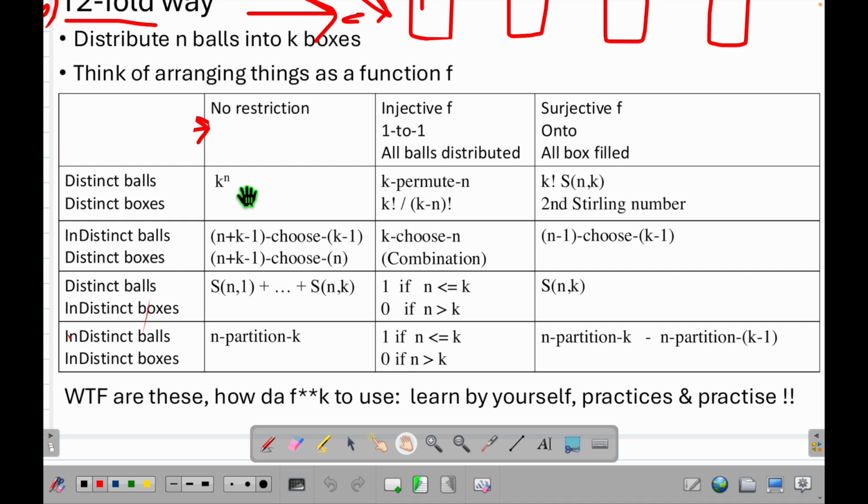And all of them, or many of them, except these two, are exponential complexity. That means let's say n and k are 10, okay, immediately you cannot do brute force. That means knowing this formula also tells you in what cases you can do brute force and what cases you cannot. Nobody will do a brute force on 10 power 10, right? But if you have 10 squared, you can do brute force. 100 is not big. What is big? 1,000 or 1 million. If the problem size is over 1 million, forget about brute force.